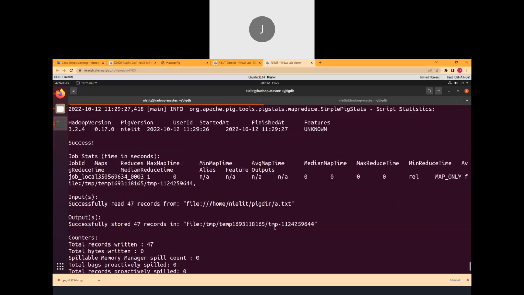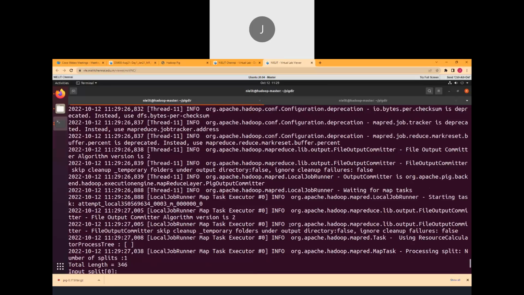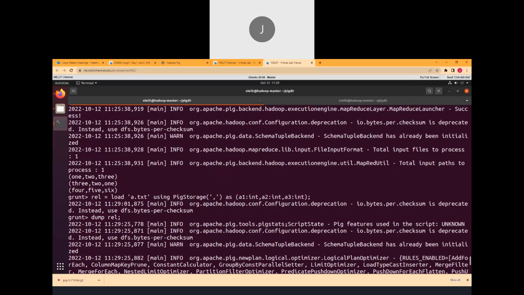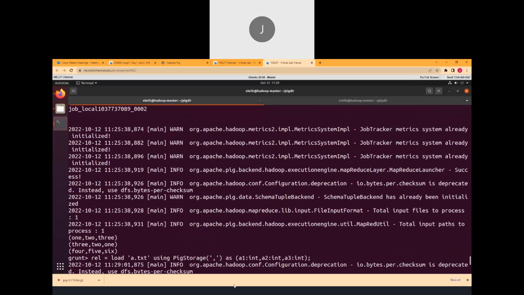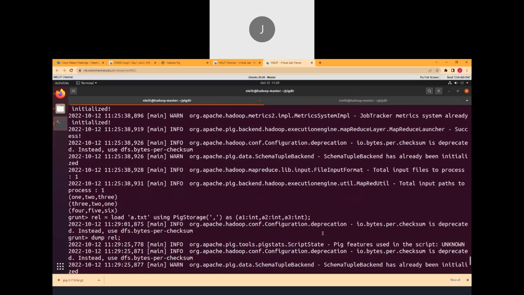This is the basic type I am saying, how I wanted to load my data set into the relation. Likewise, you can have complex types also, in the form of tuples, bags, or maps.